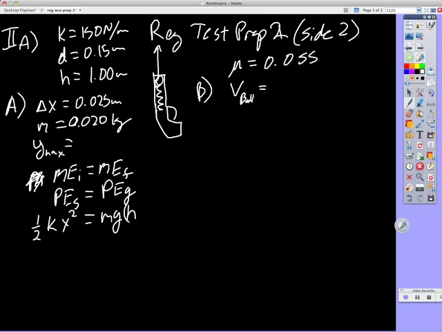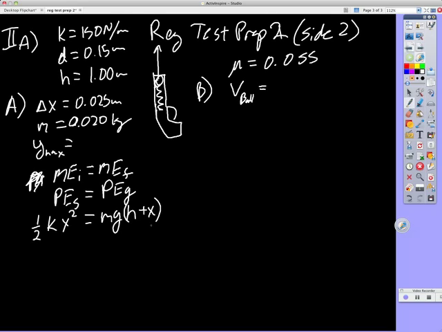Because where did the ball start from? Yeah, when the spring is all the way compressed, that's where it starts from. Otherwise, you have to take the PE and convert it into KE, and then go from KE into PEG. Do you see what I'm saying? The change in potential energy for this ball is from the lowest point where it started to the highest point where it stopped. But we know that, so that's not a big problem.